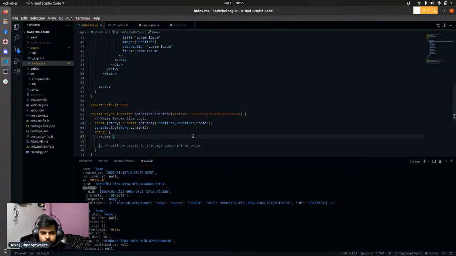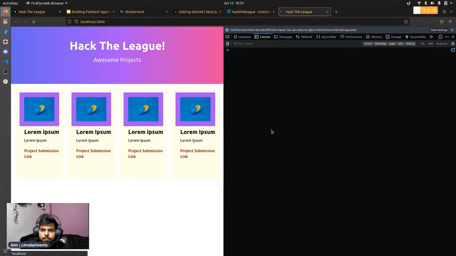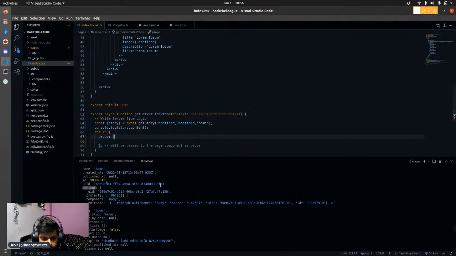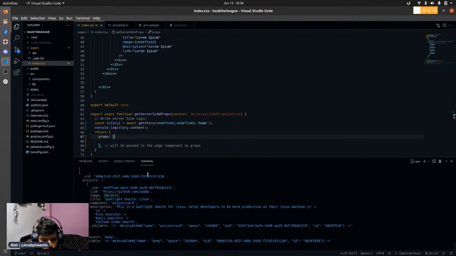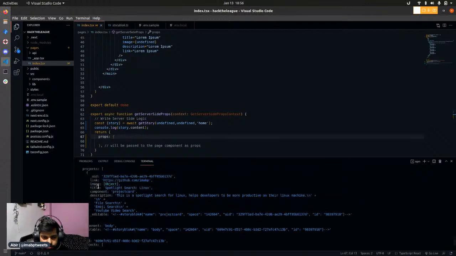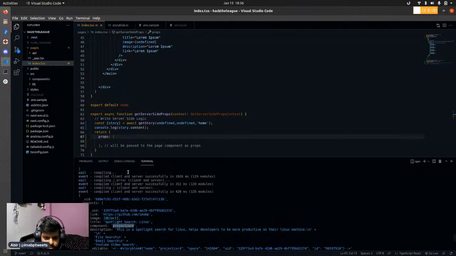Fine, we have the story.content, and now let's see what happens when we reload. So let's reload the stuff. Okay, let's reload. Oh, nice. We got this particular data, right? Everything is coming. You can see this UID and all the stuff is coming, and now we just need to fetch all these things.